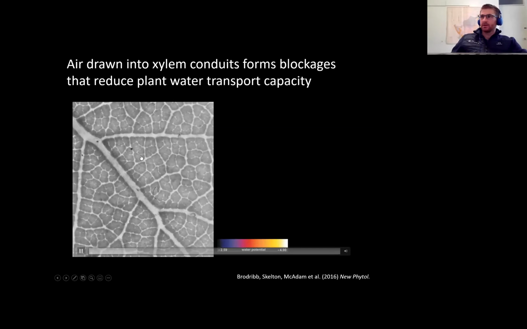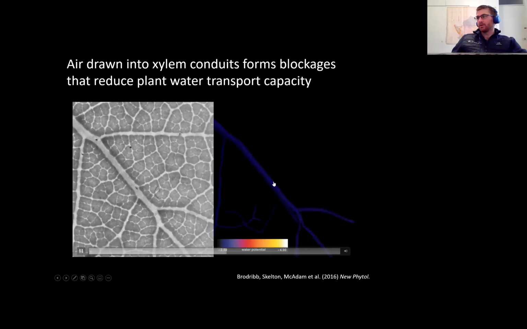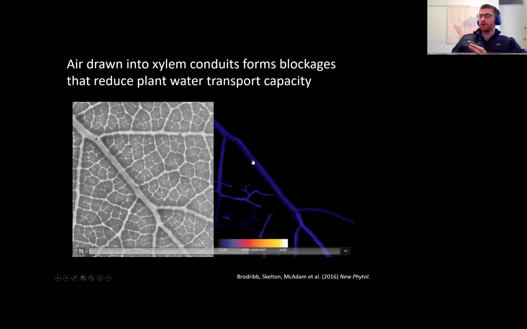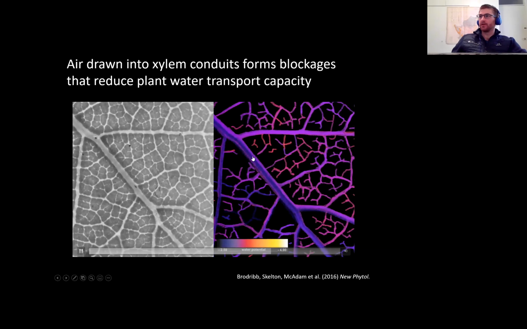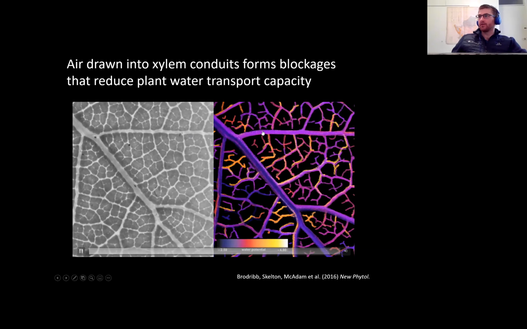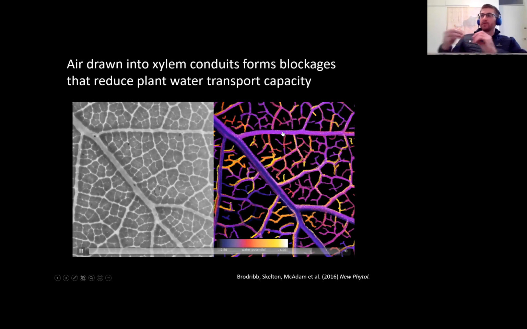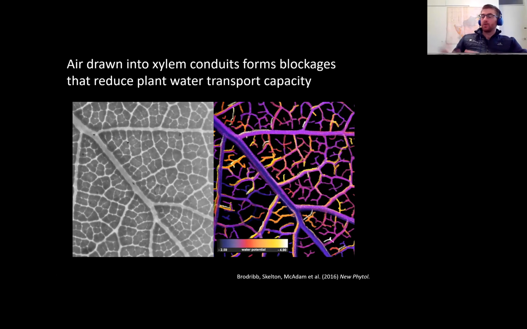This is a series of images on the left of a plant that's drying down, and there are about 1,000 images that are being looped at the moment. What you will see eventually is that at a particular point, this image on the right shows the image difference between two successive images, and the leaves embolize. As you can see, it occurs in the veins, the xylem of the plant. This is essentially where the rubber band snaps. Air is either being drawn into the xylem conduits, or air that already existed as air bubbles within the sap has expanded, and these air bubbles expand and form blockages in the xylem.